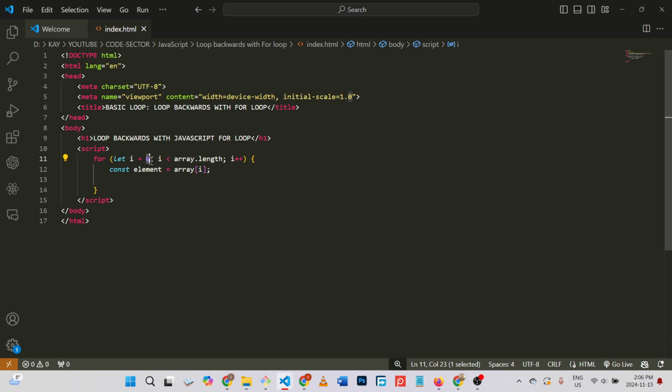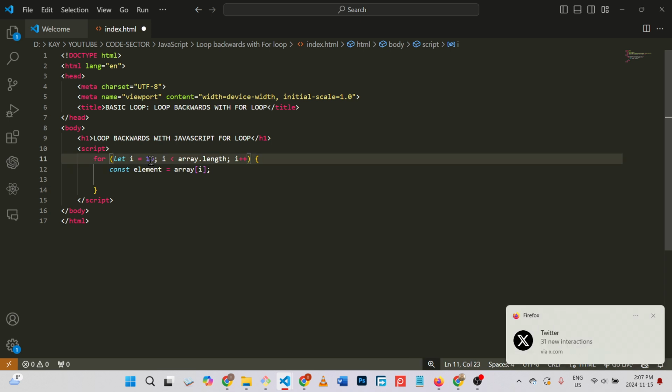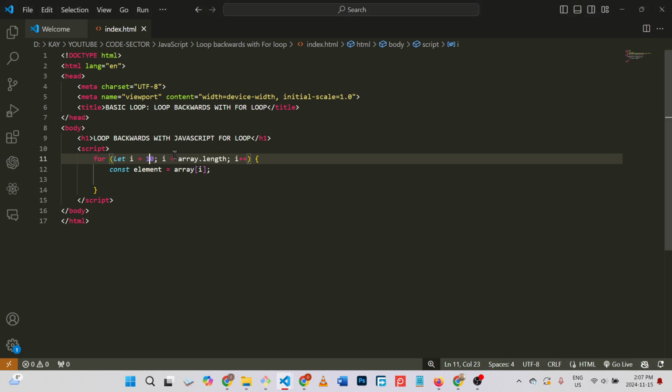Okay. Let's say we want to print, or let's alert, numbers from 10 to 1. Instead of counting 1 to 10, we want to count from 10 to 1. Okay. We can have our starting point at 10. Then we're not running an array here.